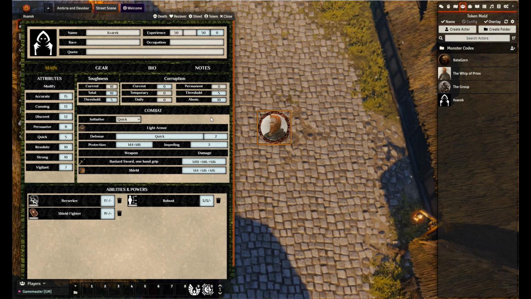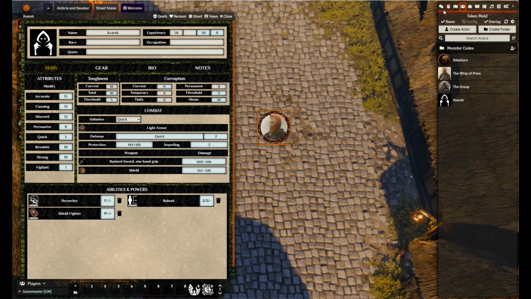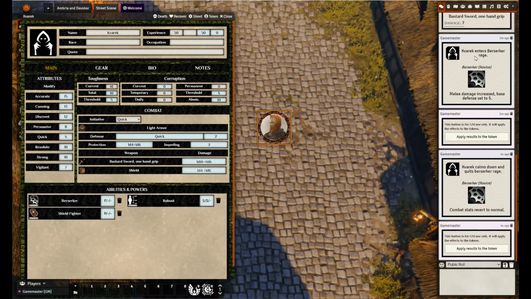So I can go back into here and press it again, and what happens? The value changed back, and in the chat you also get this notification for both of them. Kvarek enters Berserker Rage. Immediate damage increased, and we've got the same going the other way. So some of these things down here with the applies results to token are extra automation. I'm hopefully going to get to this a bit later.